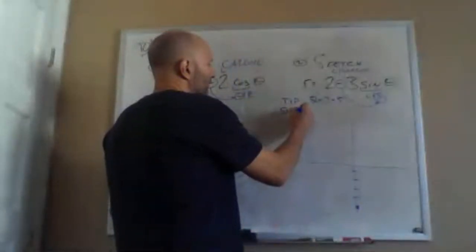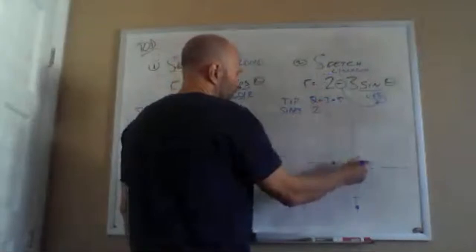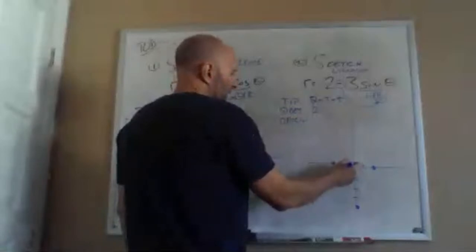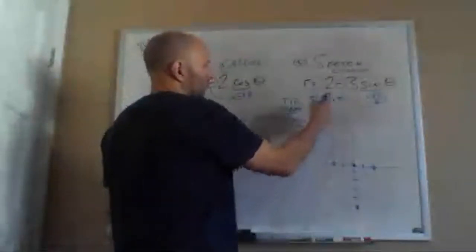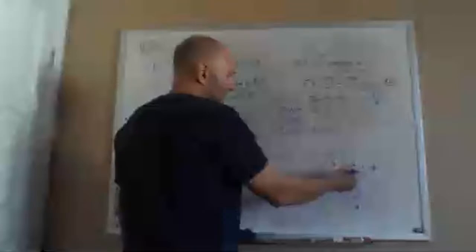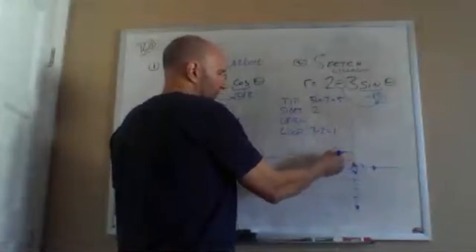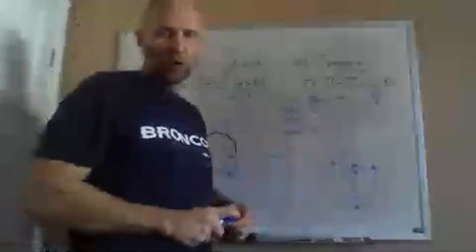The sides, just like with the cardioid, are the first number, so 2 units to the left, 2 units to the right. I always have the origin, don't forget about that. Lastly is the loop. The loop is just the bigger number minus the smaller, 3 minus 2, which is 1. And it goes downward because the loop has to be inside. So your picture should look like a heart pointing down with a little loop, 1 unit long.